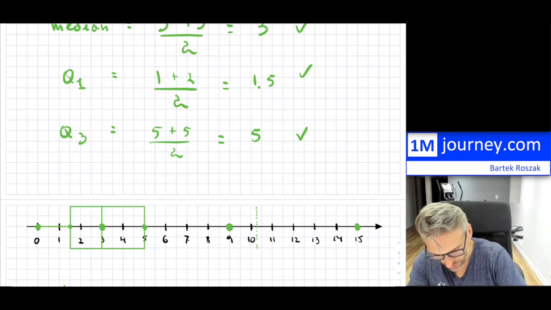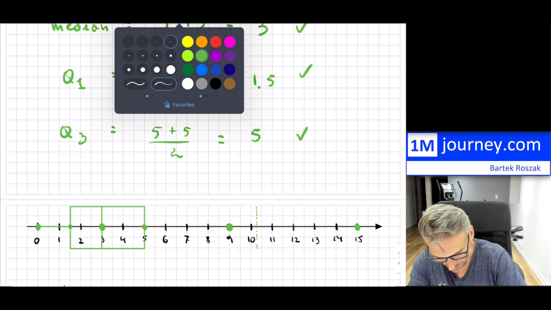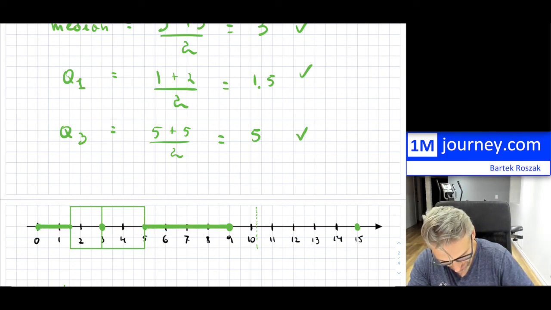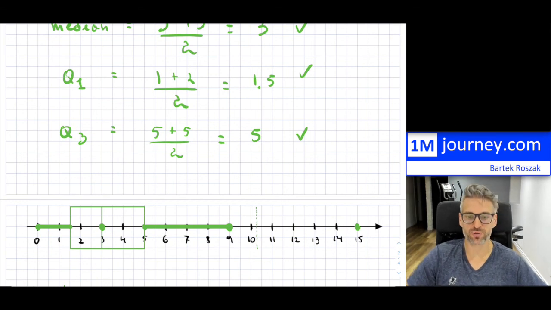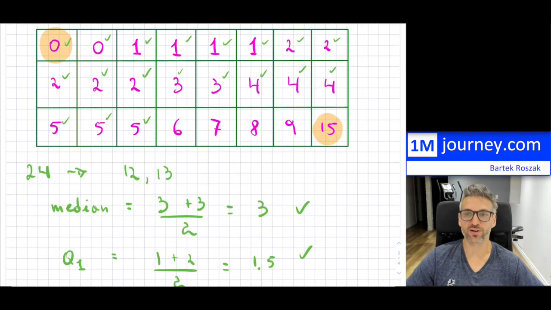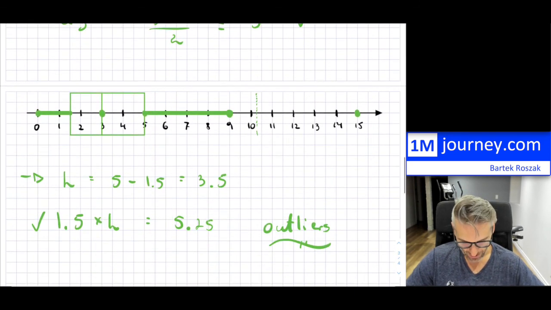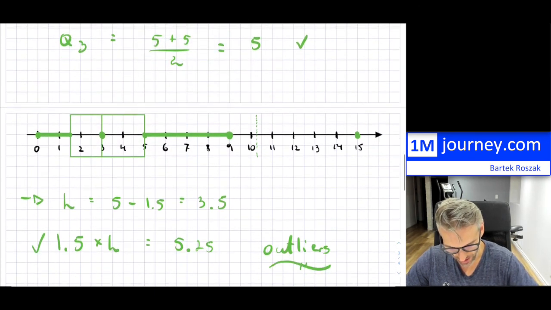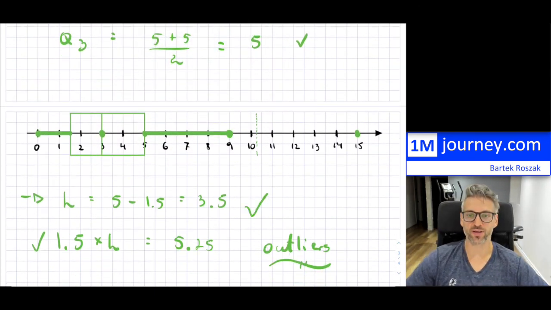Very often when we draw our whiskers, I'm going to make this a little bit thicker here, we omit the data points that are outliers. So that 15 there seems like some kind of an outlier. Whatever that department's doing, they're stashing up their pumps there. Now, this doesn't always happen, of course. You may simply say you're not interested in outliers and you think everything is correct. Then that whisker would go all the way to your highest data point.